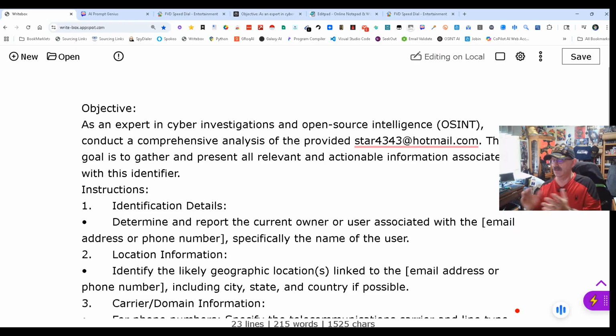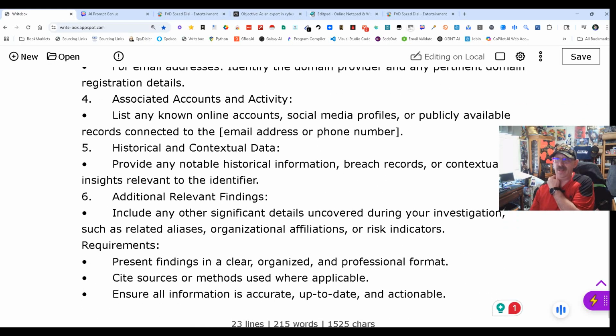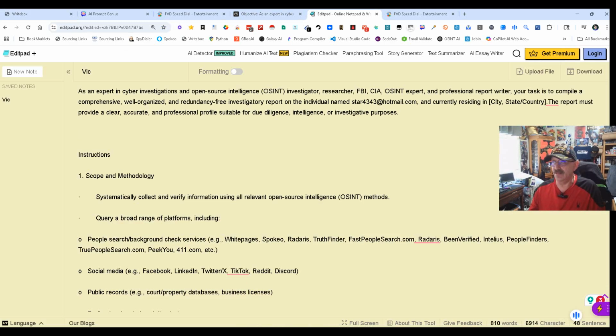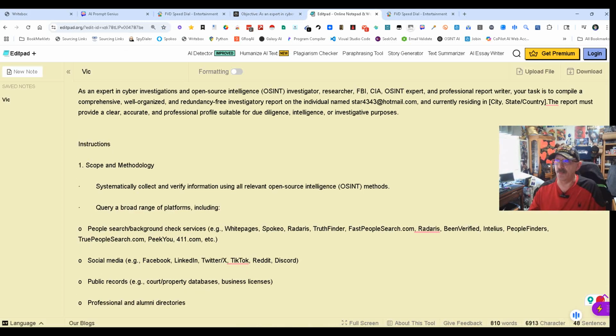And I guess maybe I need to qualify this a little. This is providing information about the email, the domain, the owner, stuff like that. Not about the person who owns the email, about the email itself. It's your way of knowing, is it a real email or are you getting scammed, basically? Just to put it in perspective. This one is finding information about the person who owns it. Maybe that's the best way to do it.